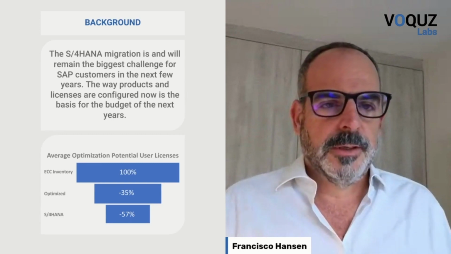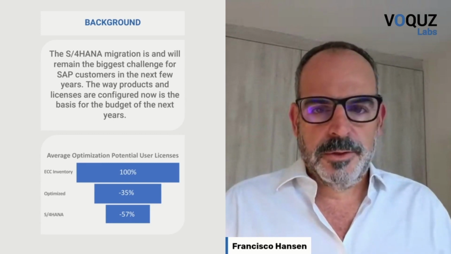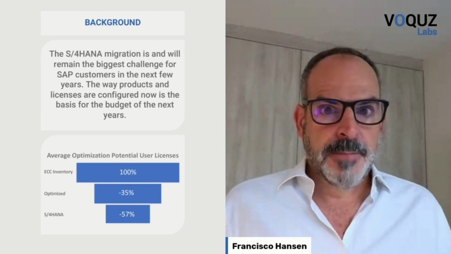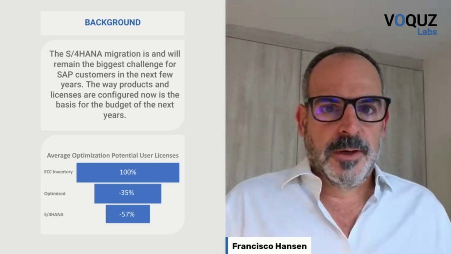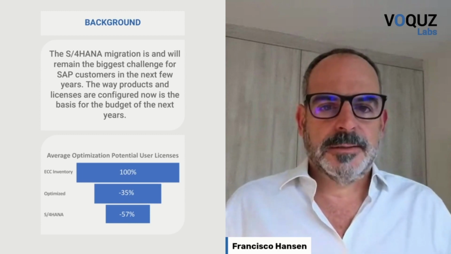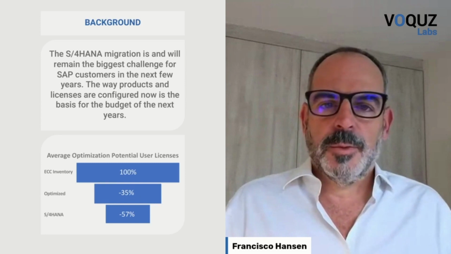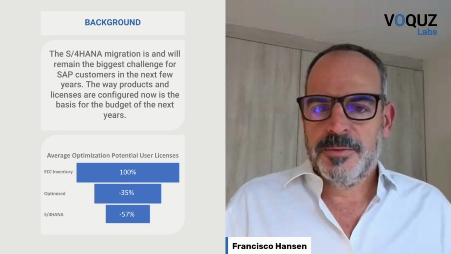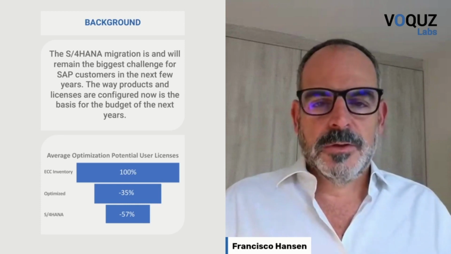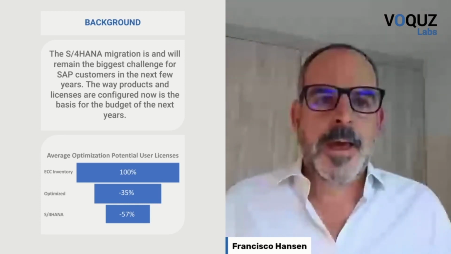Always still important, the user licenses. So what you can see here is basically, when you have 100 user licenses today, it is likely that you will get an optimization potential, when you haven't used tools before, of somewhere between 10 and 40% in the overall costs of the user licenses.